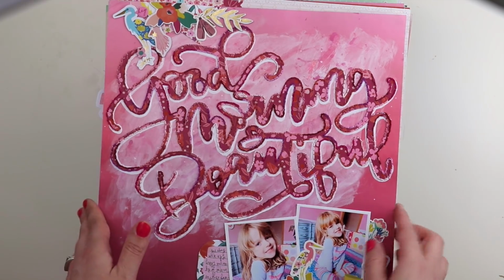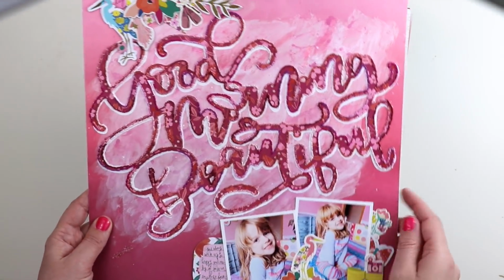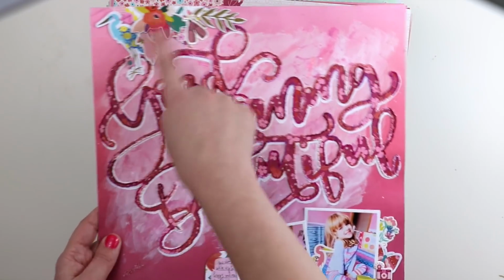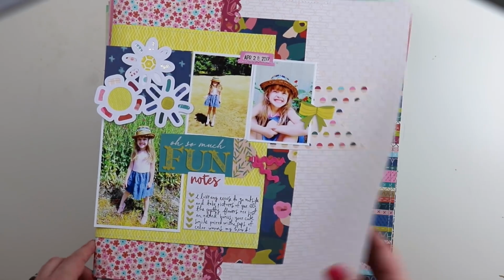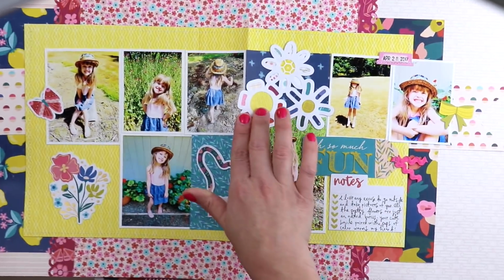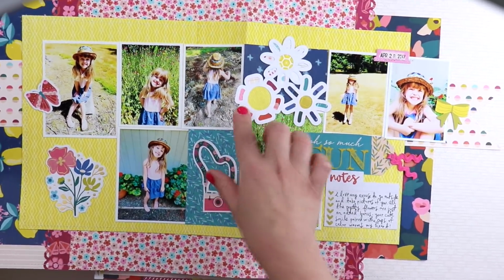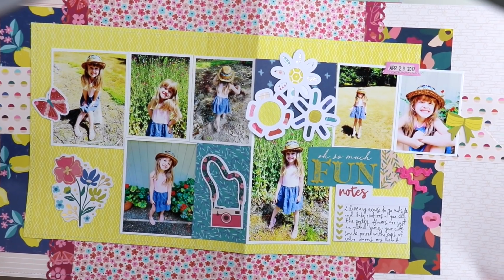This was for the Mood Board Girls, so I die cut this large title and then hand stitched around it using Pick Me Up. Everything here is from Pick Me Up. Here's another two-page spread made for Scrapbook and Cards Today, also based on a sketch and using my Pick Me Up collection.